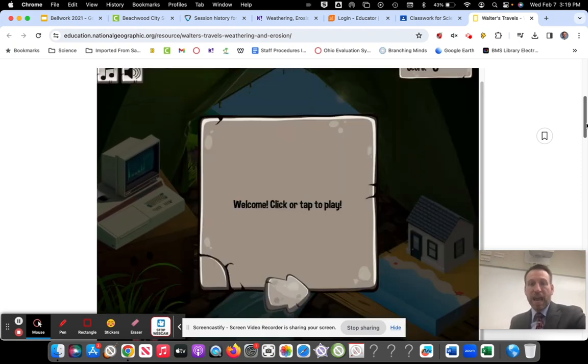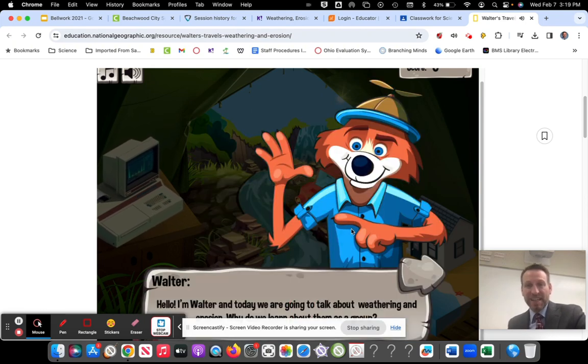Okay. Now, the first thing that I'm going to tell you is that it looks like it's for little kids. The graphics do, his voice does, but it only takes to about the second slide, and you're going to start to notice, oh, this isn't really for little kids. This is perfectly middle schoolish. The graphics are a little bit juvenile, but what he's saying and the vocabulary he is using is exactly what we're studying, okay? So just kind of keep that in mind. Move past the fact that he's got that weird hat on and he's going to sound weird, okay?